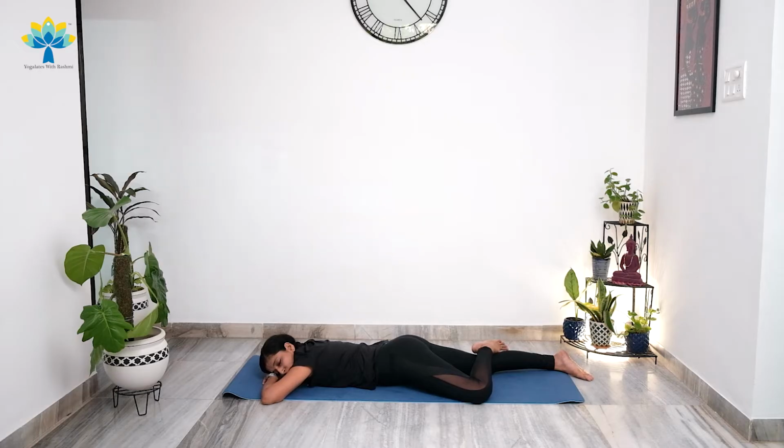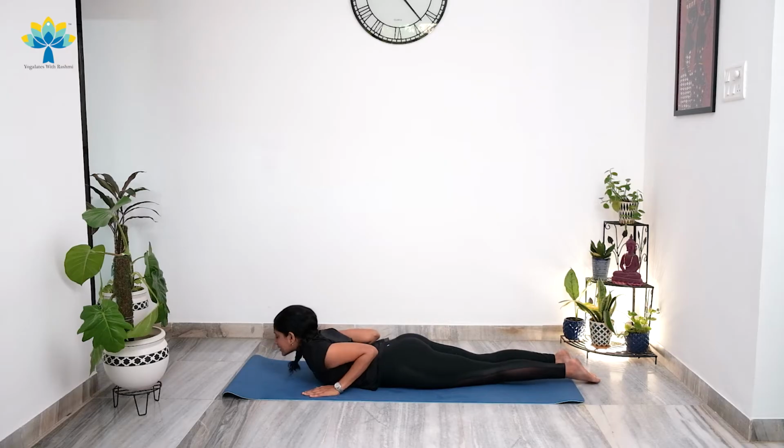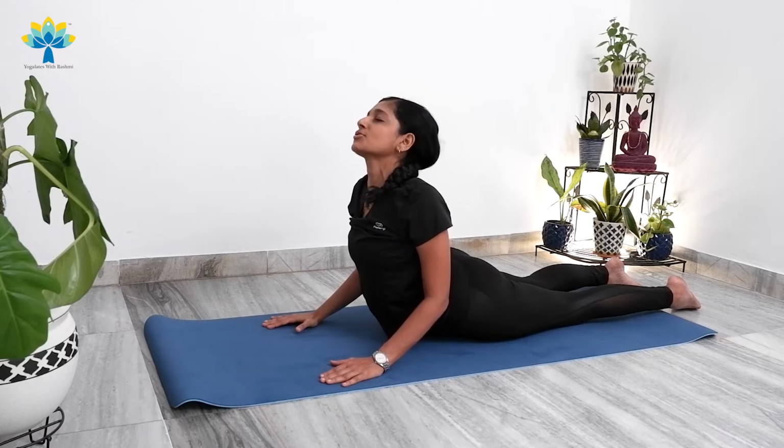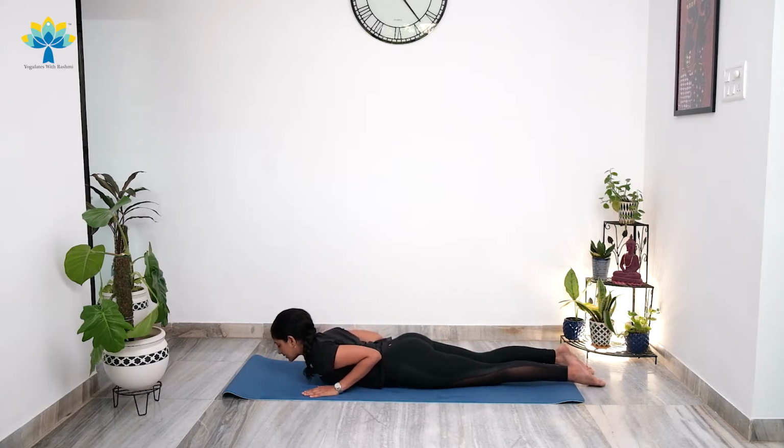Moving on to doing Bhujangasana or the Cobra pose. Slowly place your palms close to your chest, chin on the floor, inhale. Slowly raise your head up, chest up, tilt your head upwards, breathe. Ensure that your shoulders are relaxed. And slowly as you exhale, come back down.